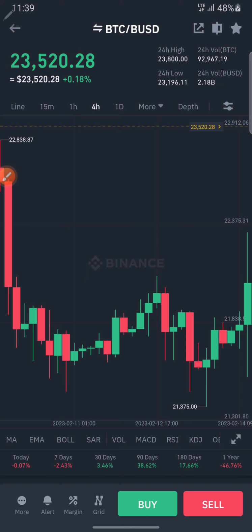So look at it now from this place. If you want to enter this market, you are going to place your stop loss at this level. Then the market will take you to this place. This is a lot of profit, guys. Why is it a lot of profit? Because look at the time frame. It's in the 4 hour time frame, so it is a lot of profit you are going to make.